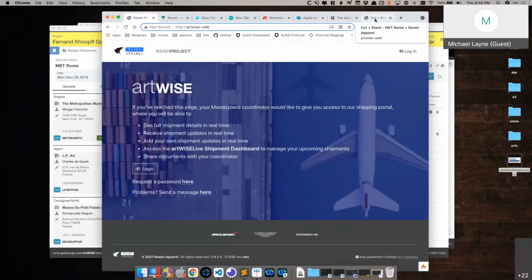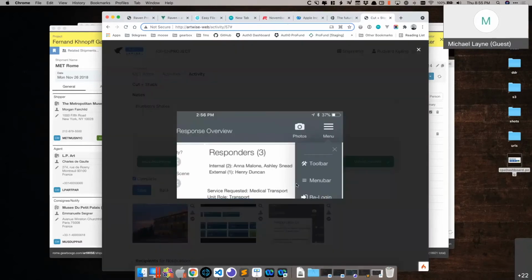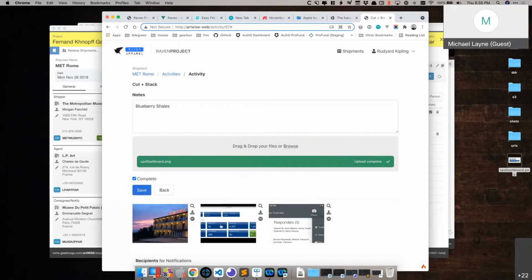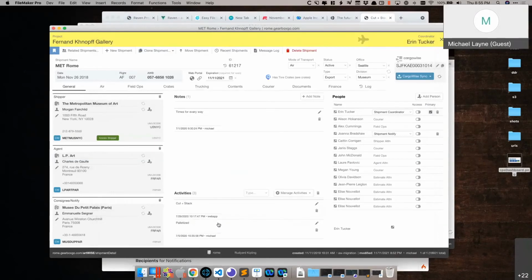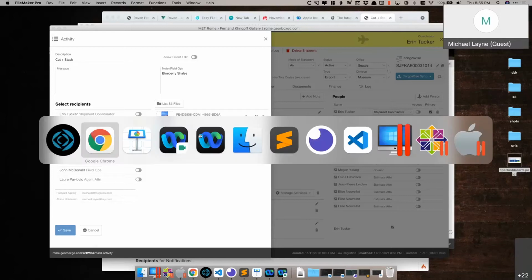So I'm going to jump back to here. So now we have this file. I can delete the file. I can view it. I can click on these files and show these images. And I'm also going to jump back into FileMaker. I'm going to go back to this particular one, and I'm going to list the S3 bucket again. And now we can see there's our new image, that CPS dashboard file. So it's a great way to safely store this. We're not taking any storage on the FileMaker server, and certainly not inside a container. All this stuff is stored in S3.